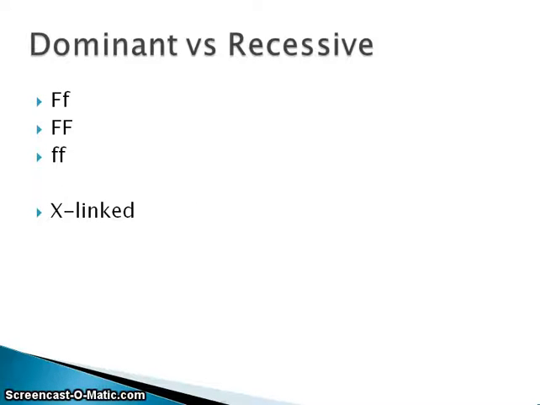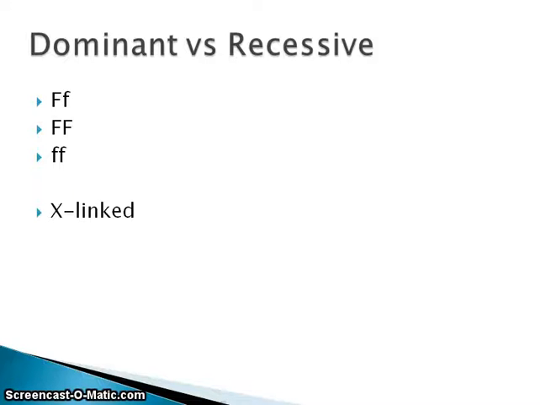One of the first concepts that you'll need to know is dominant versus recessive alleles. So remembering that capitals are always going to represent the dominant allele and the lowercase letters represent the recessive allele. Dominant is always going to be expressed. If the dominant is present, it's always expressed. That's not true of the recessive alleles. As we know, the recessive genes can be carried without being expressed.